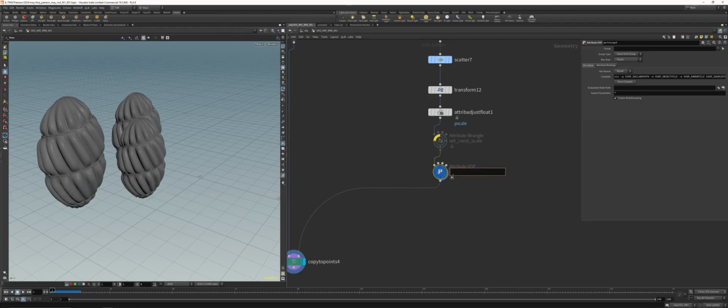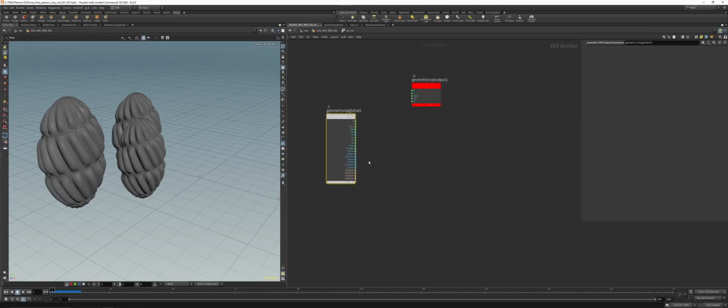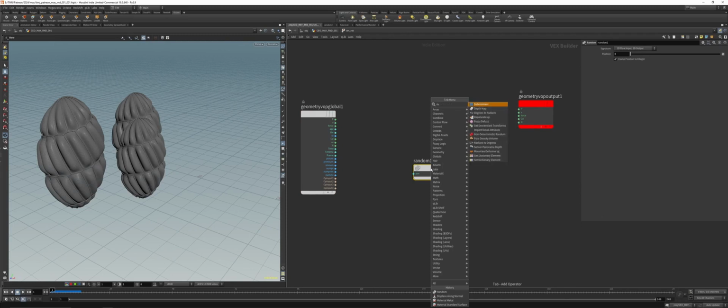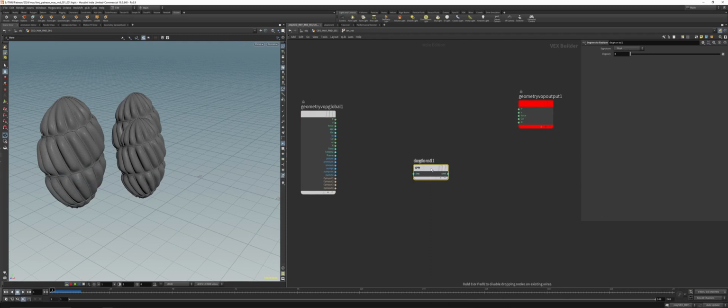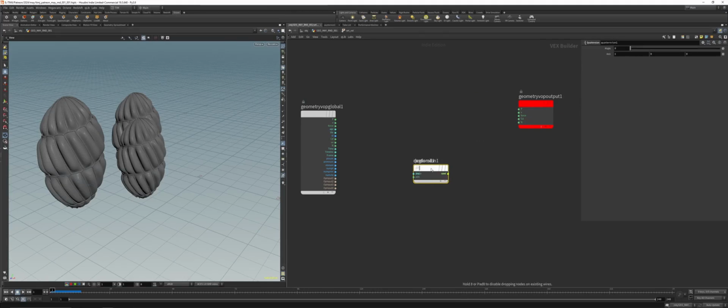Let's go for set rotation and dive in there. And what I want to do, I want to get a random node. I want to get a degree to radians node. I want to get a quaternion node, export node, find export. And that's basically it, I think.